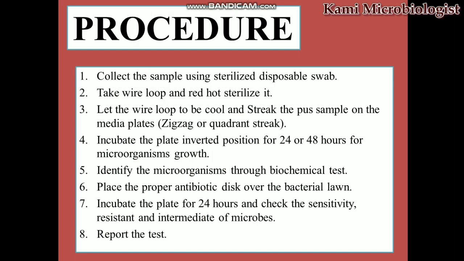Once the bacteria is identified, then according to that bacteria, an antibiotic disc will be placed onto the bacterial lawn. Then this antibiotic disc plate will be incubated for 24 to 48 hours to check the sensitivity, resistance, and intermediate response of the microbes. Finally, once the antibiotic profiling results are obtained, we will report the test.